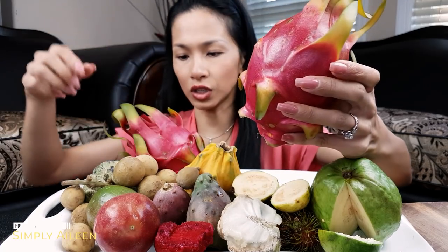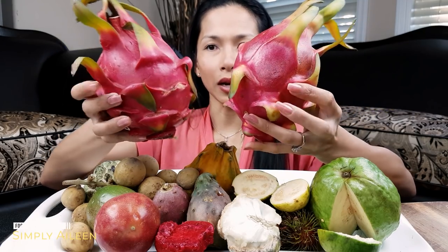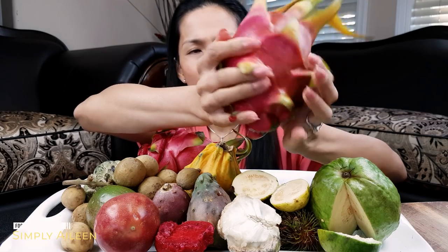And I've read that the flowers that bloom from here, you can actually eat them, or you can steep them and make a very, very nice aromatic tea. And look at the color. It's a nice fuchsia color. These two are very similar. It's just once I cut them up, you'll see the difference. But the outside texture is very similar. Very soft, with a leathery feel to it.